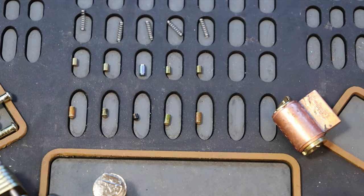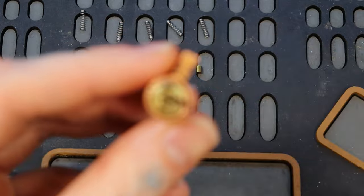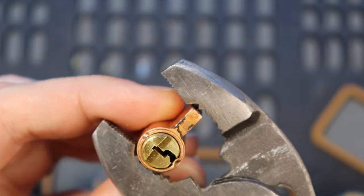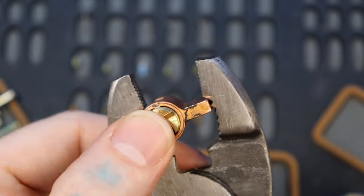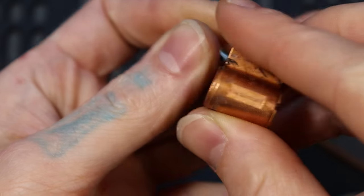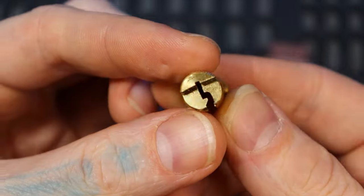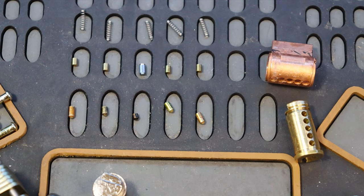All the rest of the pins are standard. The body — the core itself is another dual sided crimp core. So the best way to do that is take a pair of pliers, squeeze on both sides to make it flex and make these pop out a little bit, and then push it through. So that is our core — same type of body that we've been seeing. Same exact type of plug right here. And this is five pins — five pins for a Master Lock.